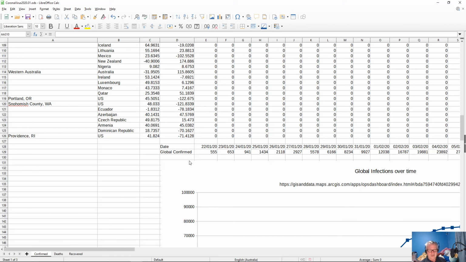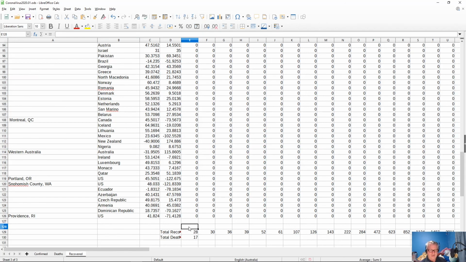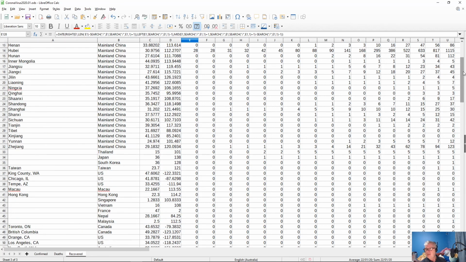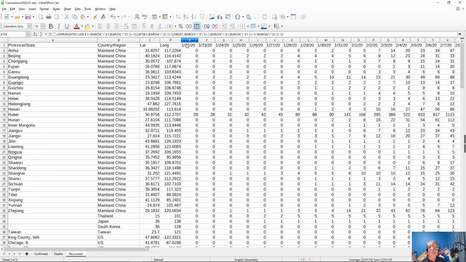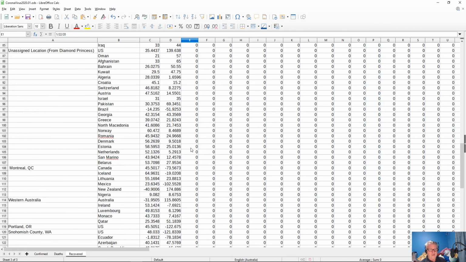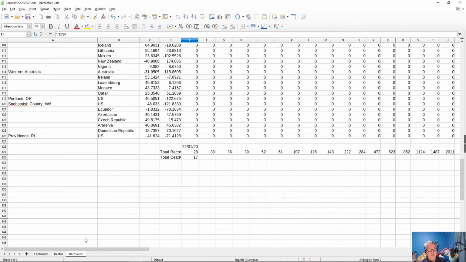So watch this formula. I'm going to copy, then put it here. Look, it works. And if you look at the formula, it's looking for E1, and the E1 it's looking at is in this first column, so it gets its value out of the top up here, even though it's not in the confirmed tab, it's in the recovered tab. So what we'll do is we'll just type in date. That's cool.